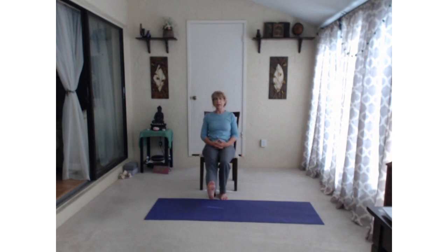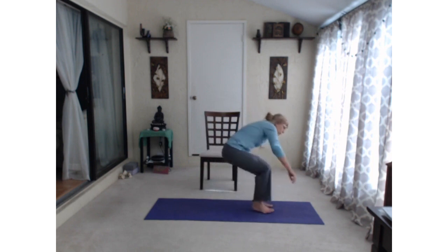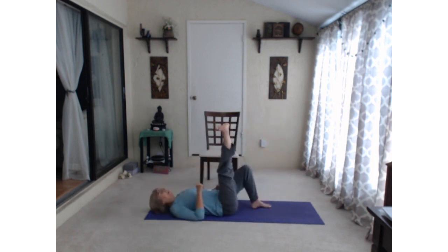So we've already done this exercise once, but if you're on your back on the floor, it's going to feel maybe a little bit different. But then the next time you flex the foot, keep the foot out, and then you're going to turn and bring the heel. Notice how my heel is pointing in, and the toes are pointing out. You're going to keep that foot at an angle, and then point and flex. Whether you're sitting in a chair or on your back, you're going to do that same thing. The heel comes in, toes are pointing out, you're flexing the foot. This is very good for sciatica, that sciatic nerve that runs down the leg.